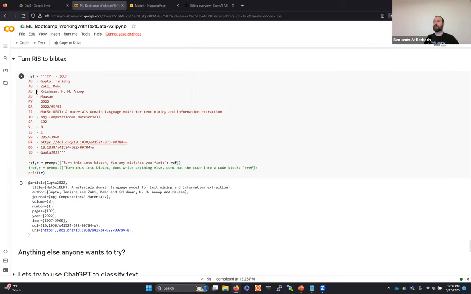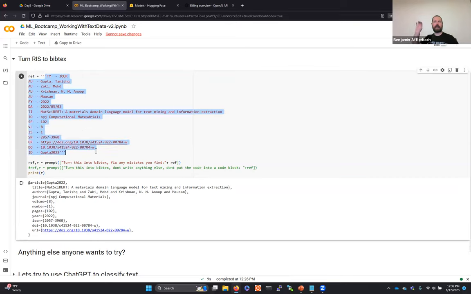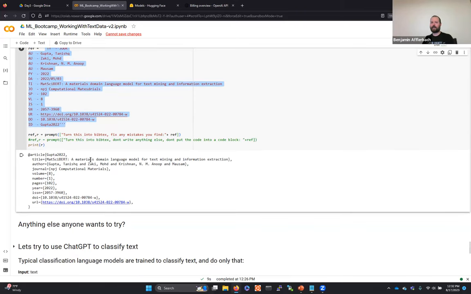I think if we have a structure like this where we have a reference and we say, okay, I want to take this reference and do something with it, it can do that. If we just ask it for references on things, it will just make up references. So there's this concept and a term that's worth keeping in mind, called hallucinations with these models, where they're oftentimes very confident when they write text, but they don't have a good idea of when they're just completely wrong. So we can ask the model for certain facts or references, or say, hey, can we get a reference for this? It will say, here's a reference for this, but it is completely, again, making things up because it doesn't have access to real-time data.